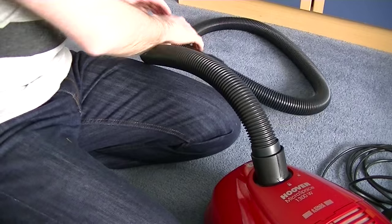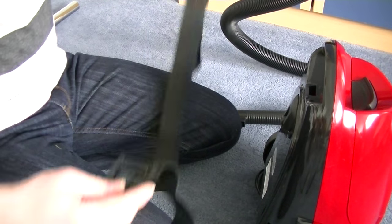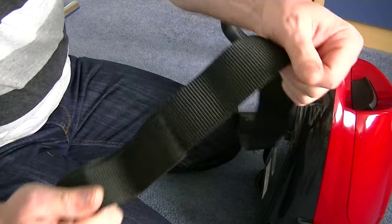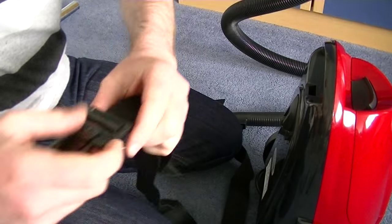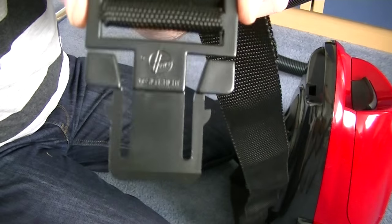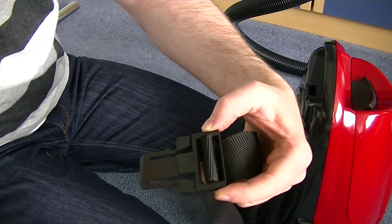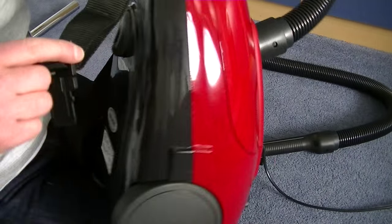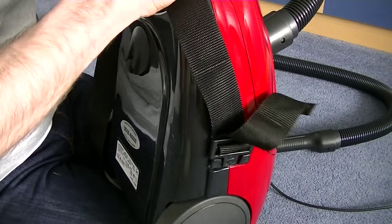Okay. Oh, Mike, hang on. Yes, I know. I've not shown you, have I? What makes this cleaner a little bit different to most vacuums on the market is the carry strap. It's a very strong material, similar stuff to seat belts, I would say. And if you look closely, you can see the little Hoover logo on there. Hoover design, right? I think, if memory serves me correctly, it goes in that way. There we go, that's that side.